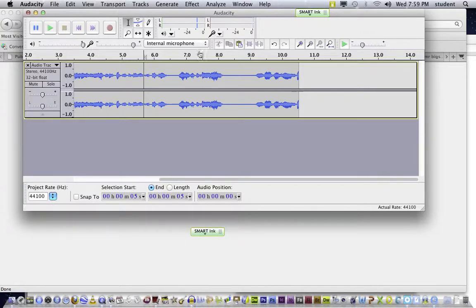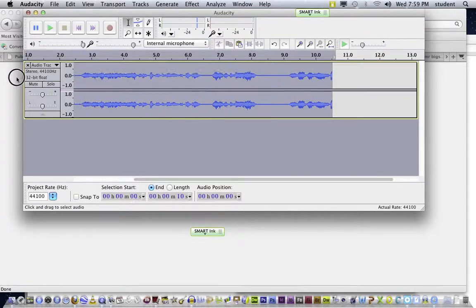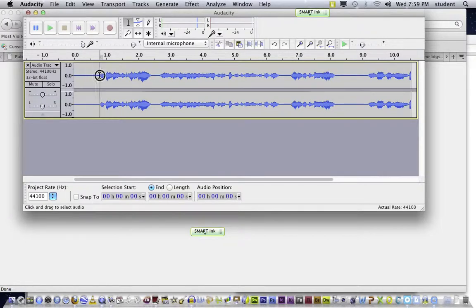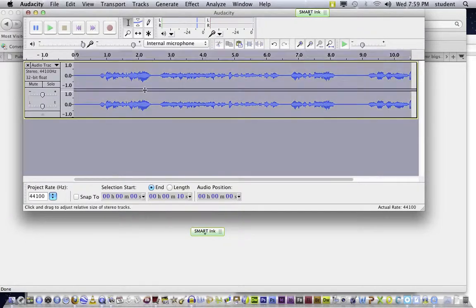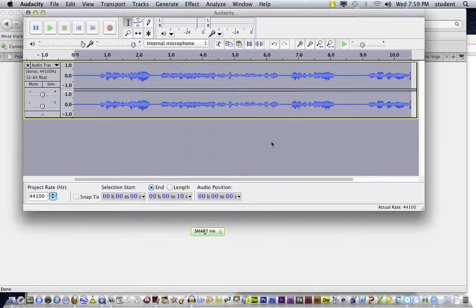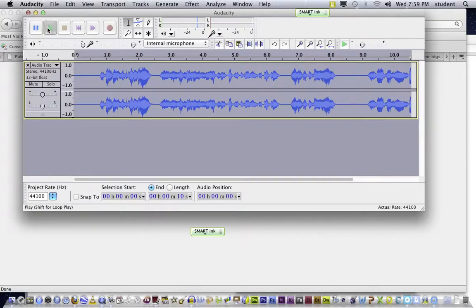When you finish with what you have, I'll put up some tutorials for those folks who've never used it before or may have forgotten. If you want to make it louder, you can click on it and go to effects and amplify it. And it's louder. Audacity is only for audio. You would not be able to do screen recordings with a voiceover? Yes, you can, and it would record what you're doing on the screen. It can.